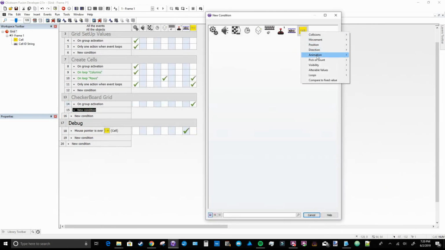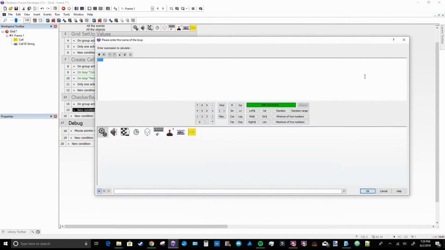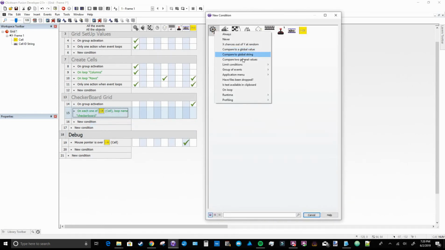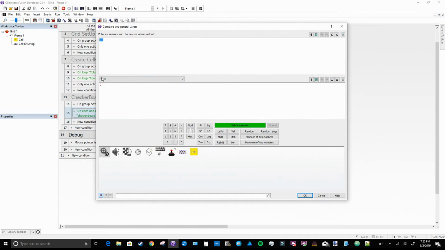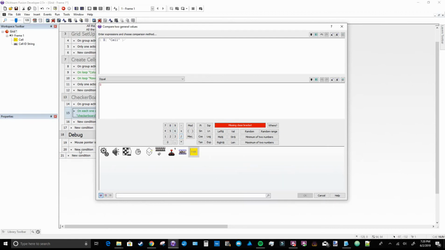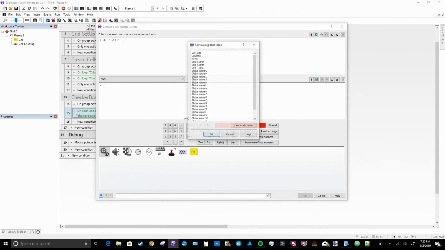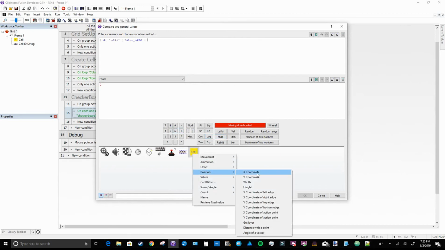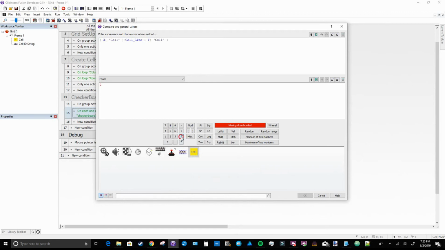Now on loop checkerboard, we're going to compare two general values here. We're going to say X position divided by cell size plus its Y position divided by the cell size.